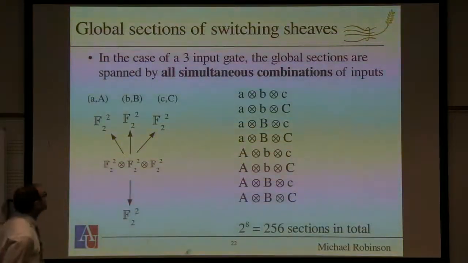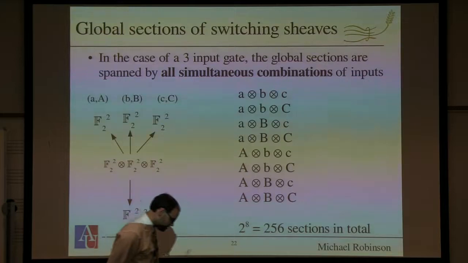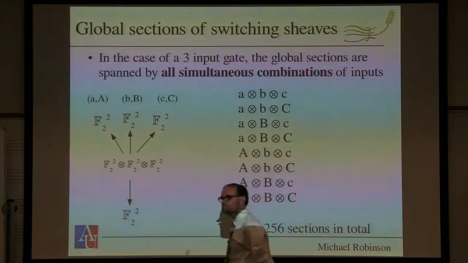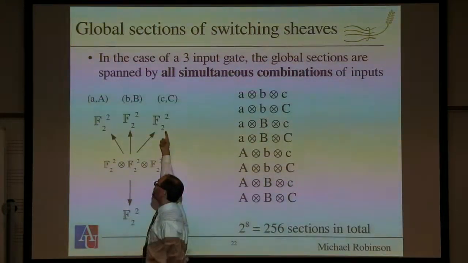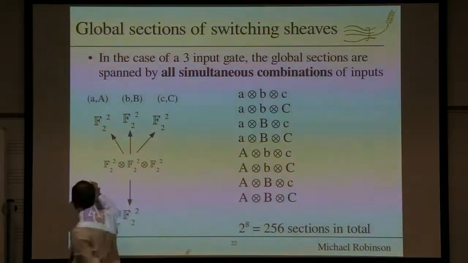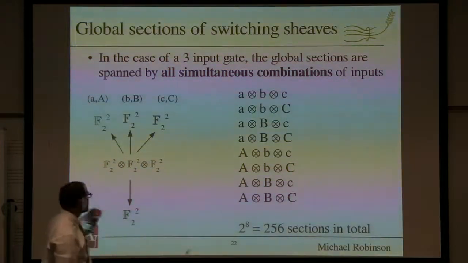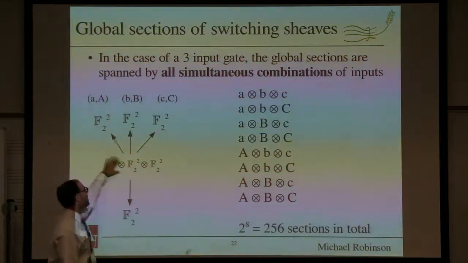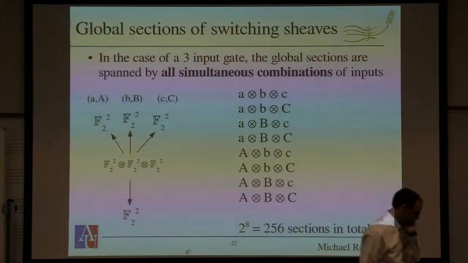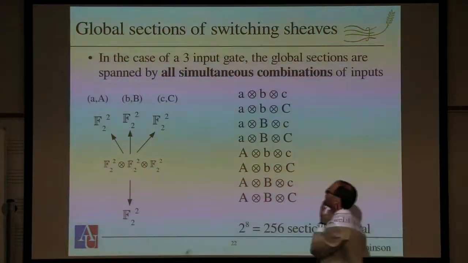If I build out, say, one that has 3 inputs, then I have more inputs. Now, the thing to realize here is: do all of the edges in this have all of their faces? Does this edge here have both of its vertices? No, it only has one vertex. So when we start talking about cohomology of this thing, we don't actually end up worrying about anything but this. Okay, it's simple enough. How many sections then are there? They're determined entirely by this particular space. This particular space is all of the various possible input and output combinations that I have. Turns out there's quite a few of them.